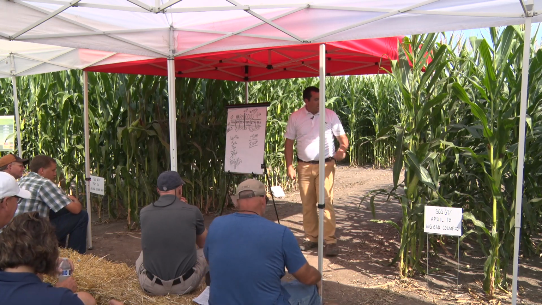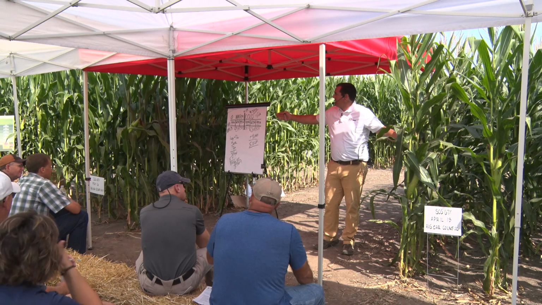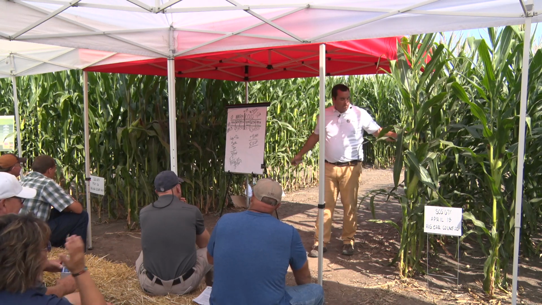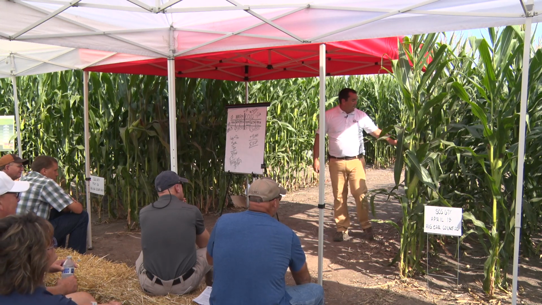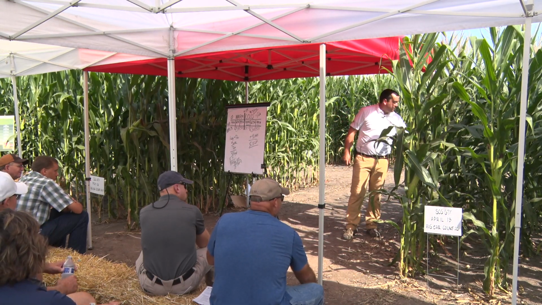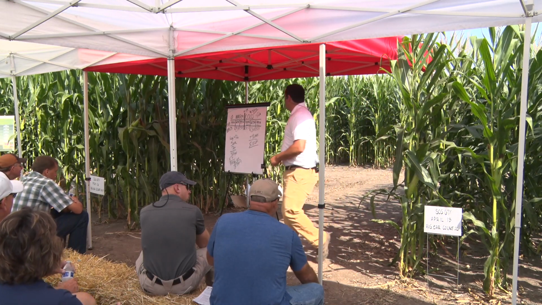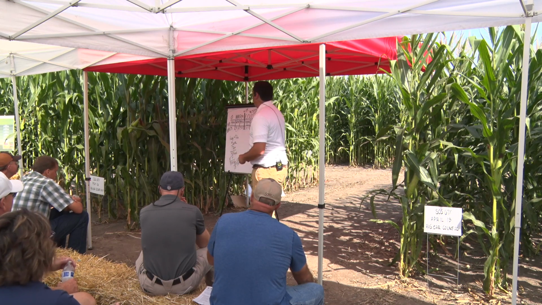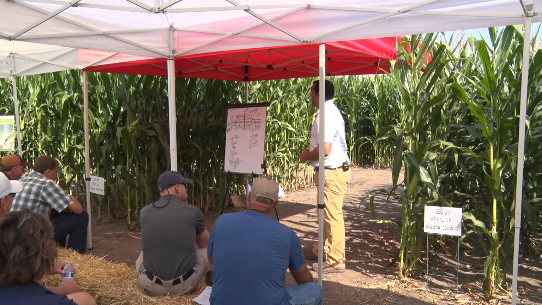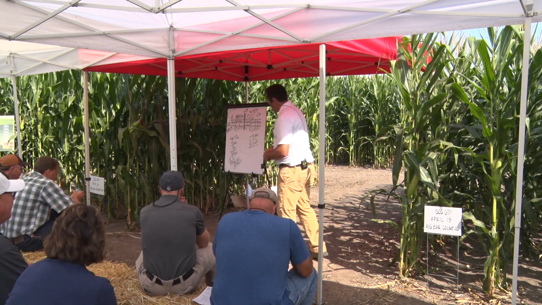But when you take a look over here on my left is the 67%, and on my right is the 67% warm germination. You can really see how this hybrid right here struggled to get out of the ground. We've got some late ones. When you feel through here, there's a lot of tip back, very inconsistent ear height. And when you step over here on the right side, very consistent ear height, much more uniform plot, a lot healthier looking corn. I think we'd all be a lot happier with that stand than behind me.